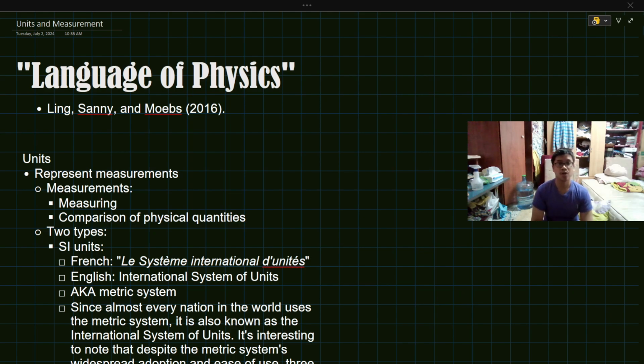So here, not only are we going to learn some formulas in the future and how we are going to interpret them, but we will also learn the basics, which is what we're going to discuss today. All right. So we have units and measurements. Let's learn about these basic things before we proceed to the main concepts of physics.